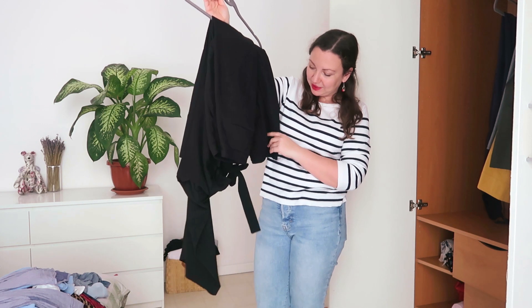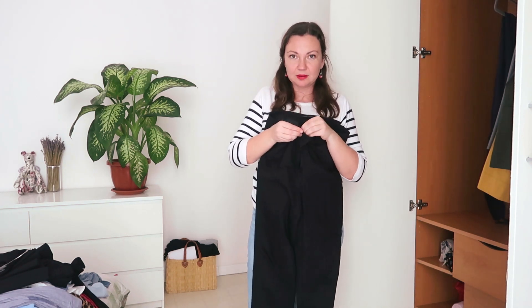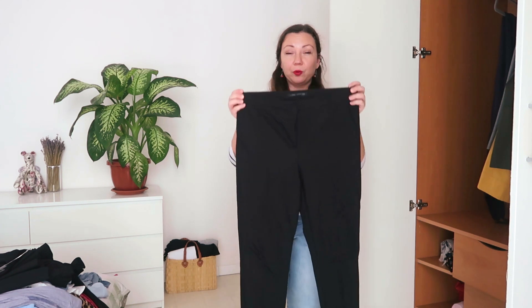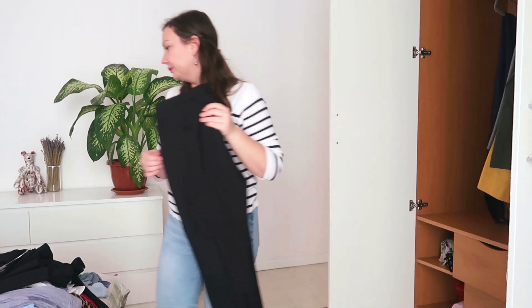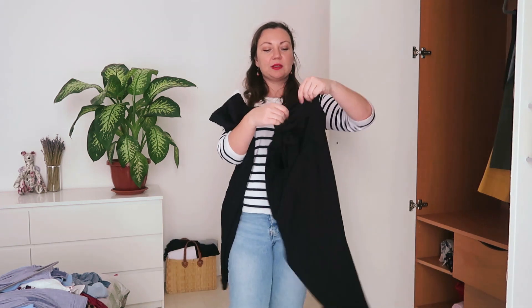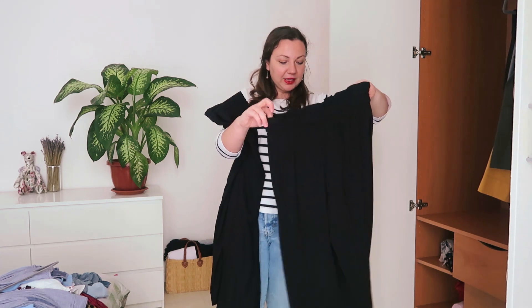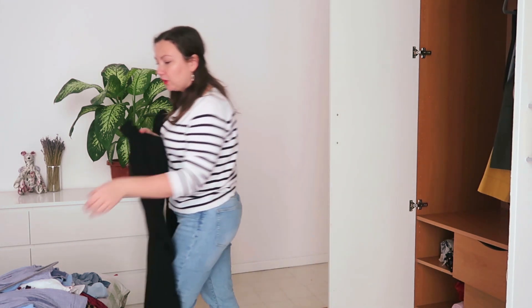These are three pairs of pants. The first are very skinny black simple pants from Zara — I wear them for work. I'll keep them in my wardrobe for now, and if we go into very hot summer and are still at home, I'll hide them for next year. Then I have two pairs of culotte pants, both from Zara. One is a bit heavier fabric and one is more appropriate for summer — maybe not here in Sicily, but for warmer months. For now I can keep both out, and both are going into my wardrobe.